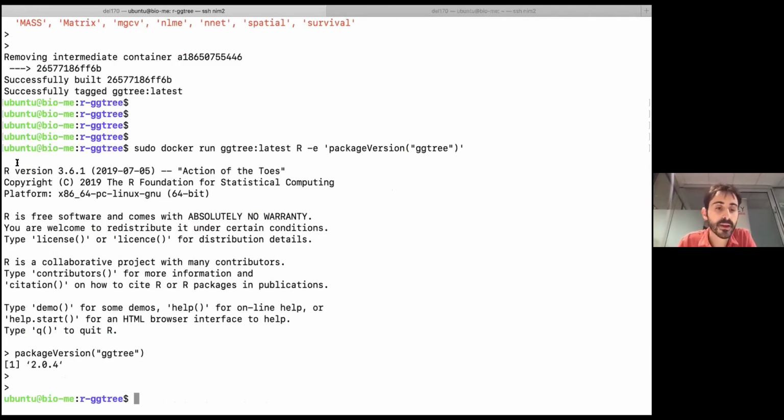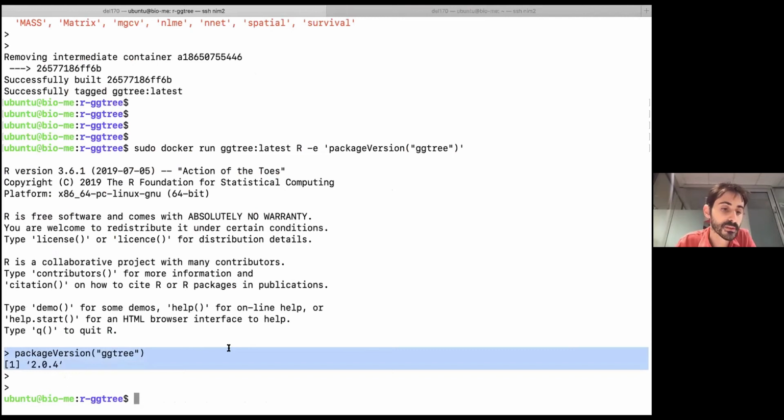And here we go. We get some R output, and then at the end, package version GG3, and the version is 2.0.4. So that's it. We built a container with Docker using a Docker file that we actually wrote in real time, and we ran a test command for that.